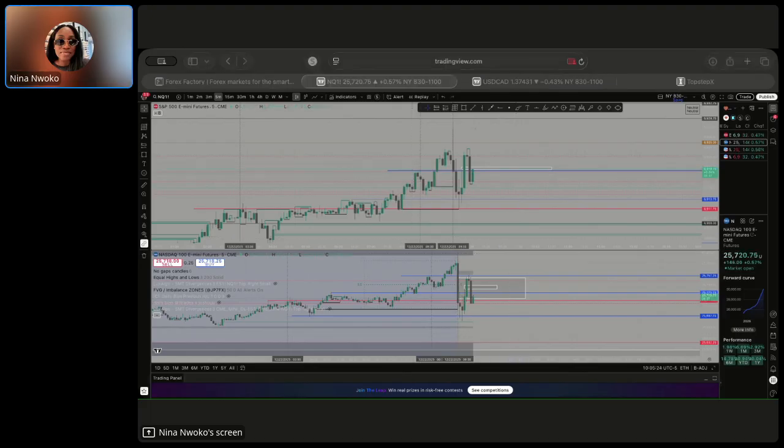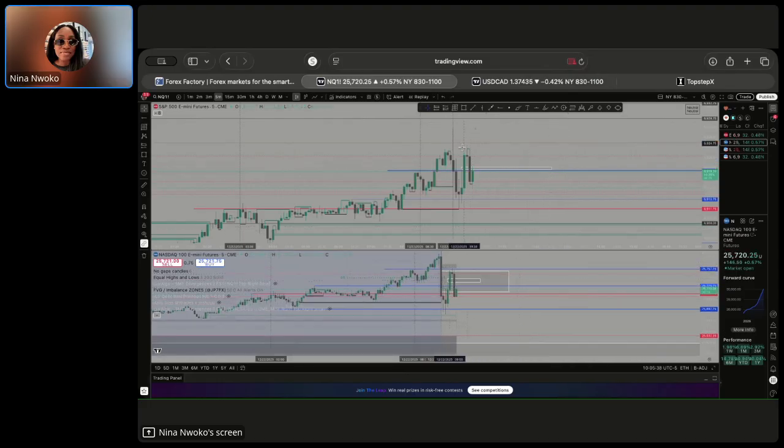Looks like we're trying to form a bearish fair value gap here, at least on NQ. PS has not really successfully tried to make fair value gaps yet. It did make this bullish run, which got invalidated. This is all on the 5 minute. But on NQ, we've made a bearish gap, which technically we still stayed in. I got stopped out because of how much leverage I had, but we're still technically in this bearish.